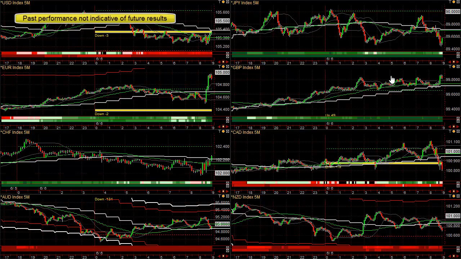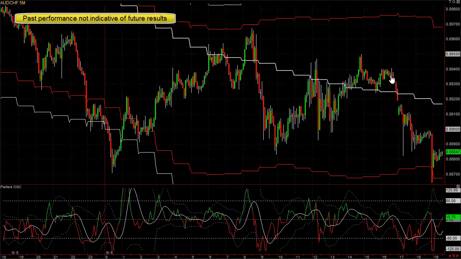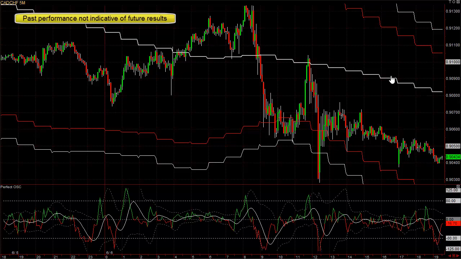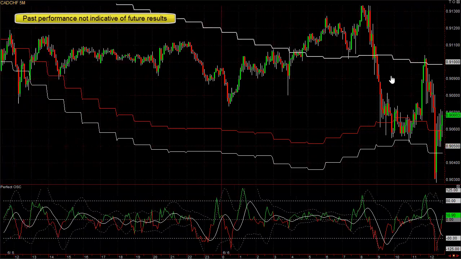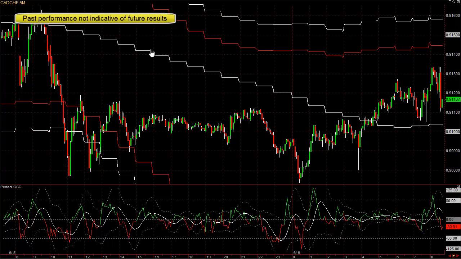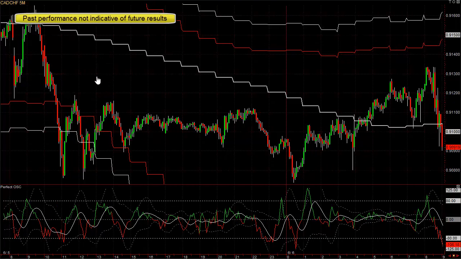Which currency is weak at that time? It looks like the CAD's going down, right? So you sell the CAD Swiss at 9 o'clock in the morning. Now, not all these trades are going to work, but the point is, the ones that don't work, you lose 5 to 10 pips. The ones that do work, here's 9 o'clock, for instance. I'm just showing why this is such an amazing thing that we're putting in here.